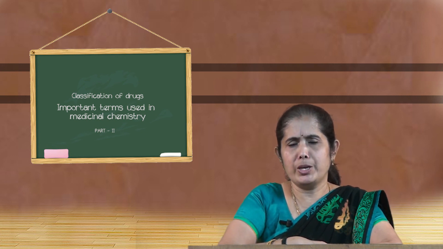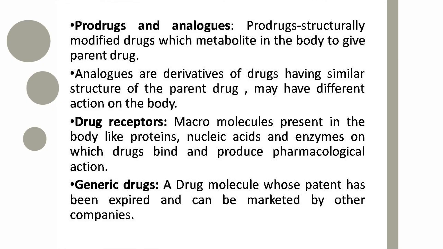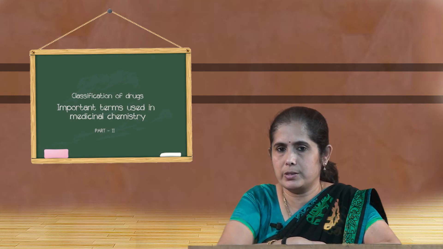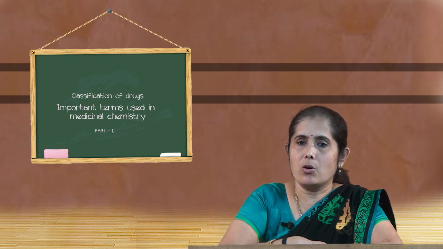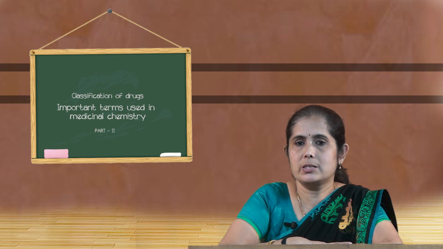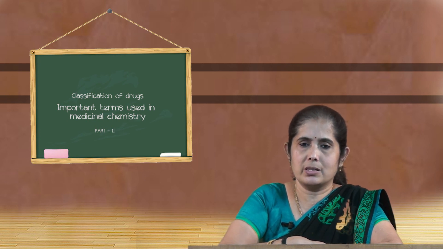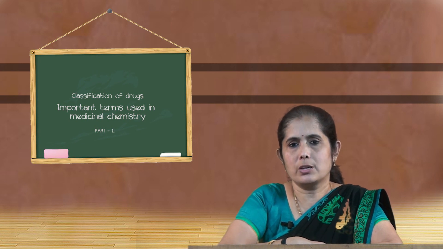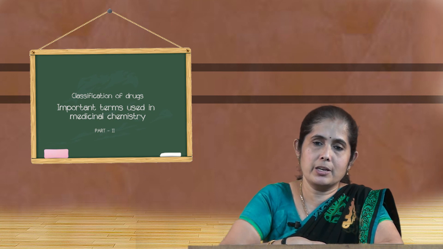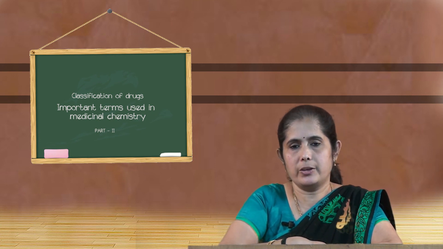Finally, generic drugs. Many times we hear about generic drugs. A generic drug is a drug molecule whose patent has expired and can be marketed by other companies. The inventor who invents a drug molecule will file a patent, which is normally valid for 20 years and in some cases extended for another five years. Once the patent expires, all other pharmaceutical companies can synthesize that molecule and market the drug under their own trade name. These are the generic drugs which are open to the market and to people. These are the few important terms used in medicinal chemistry and in our daily life. Thank you.